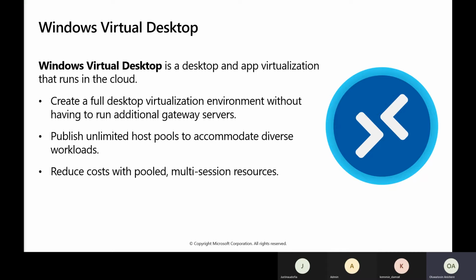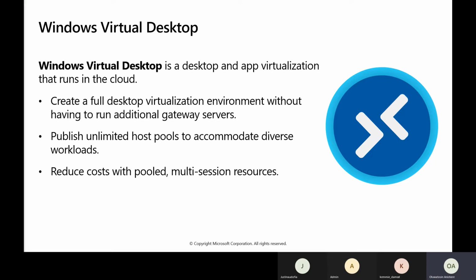That's practically the breakdown. Now, this actually is totally different from the Remote Desktop that we are familiar with. For Remote Desktop, yes, it's also a virtualization service, but in Remote Desktop, it allows maybe a user or client to RDP into a particular session. So the management is also different.